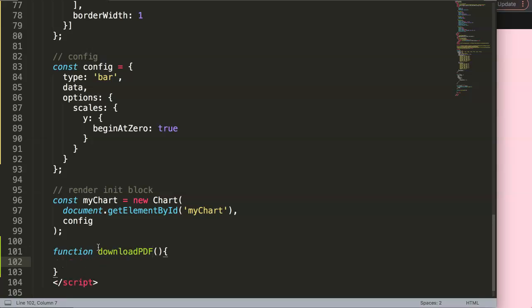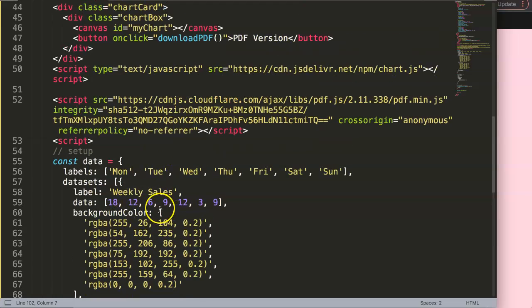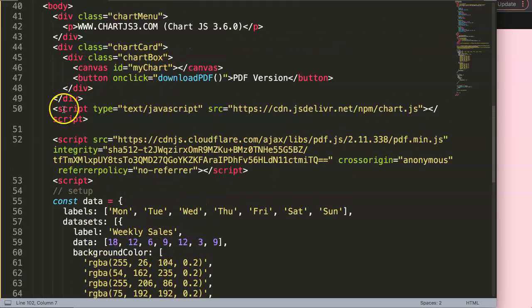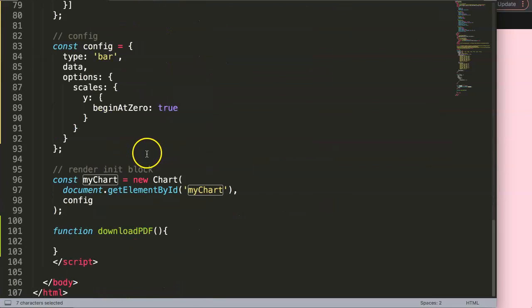we can start working. So what we want to do here, the first thing we need is to get basically the canvas here. We want to grab this specific canvas, which is this item here. And you might say we can use this. Well, in this case we cannot, and the reason why is this here will load everything, and I don't want to load everything. I only want to grab this specific item.